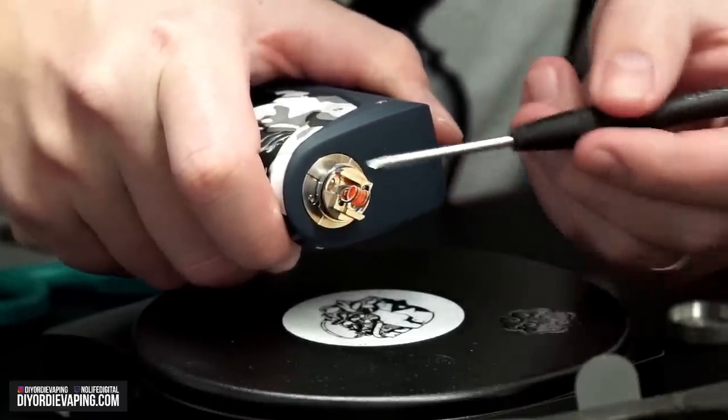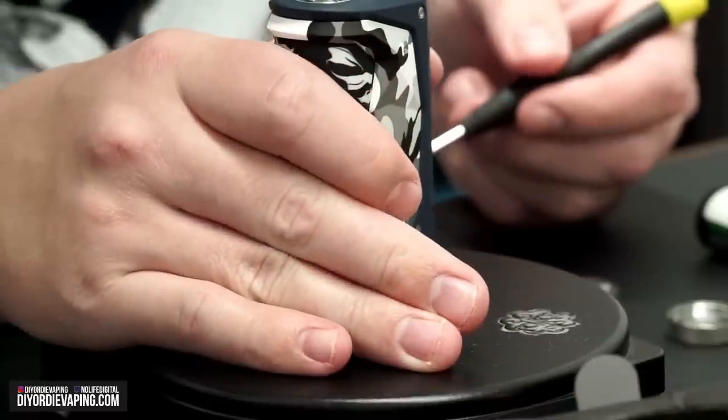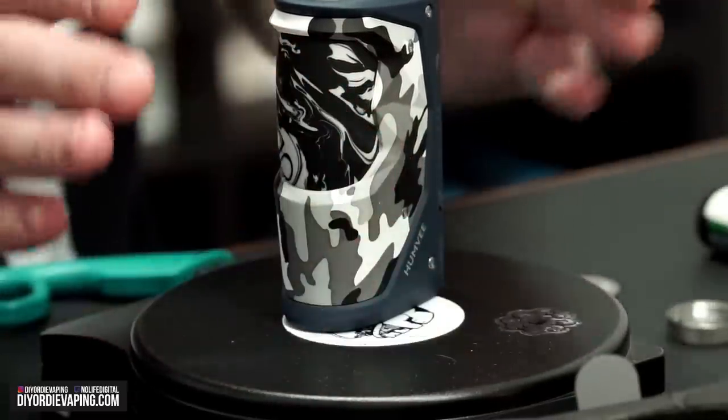I can see a little pulse width modulation going on. I don't know if that's just my eyes playing tricks on me. It seems to kind of stutter a little bit.